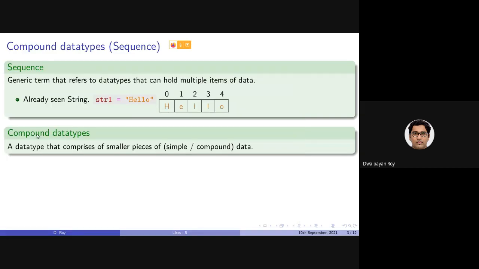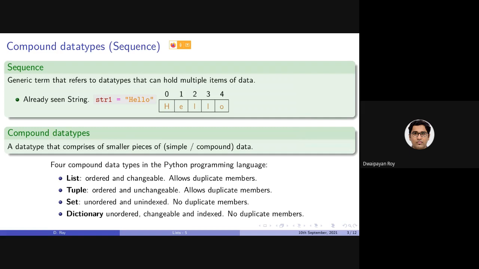But for a compound data type, the smaller pieces of data that we are storing can be simple data types, compound data types, or a mixture. That is, a compound data type can contain a string, a numerical value, together with a dictionary as well. What is a dictionary? We'll be discussing that later. For the time being, a dictionary is a type of compound data type.